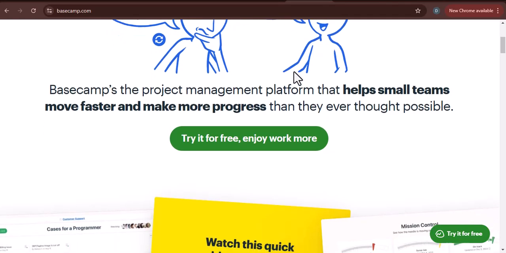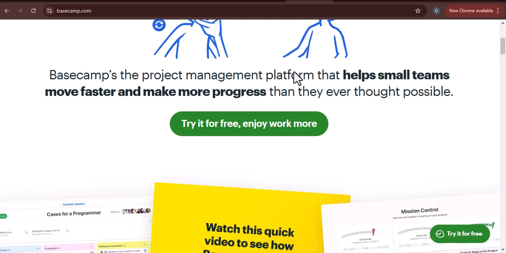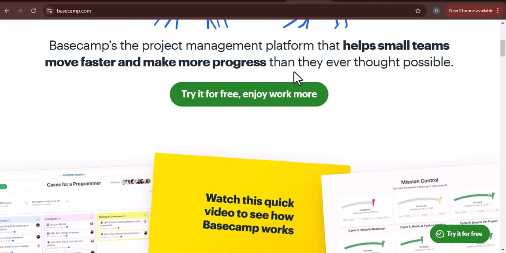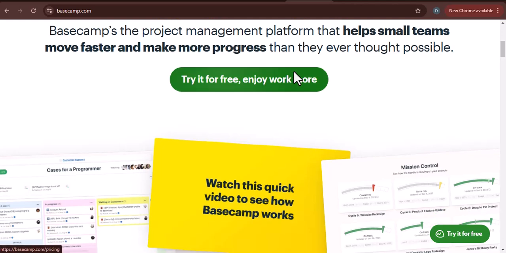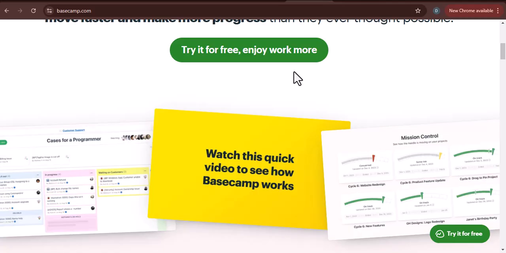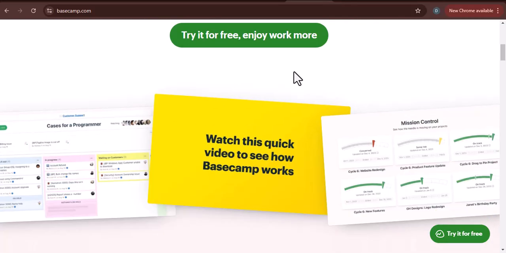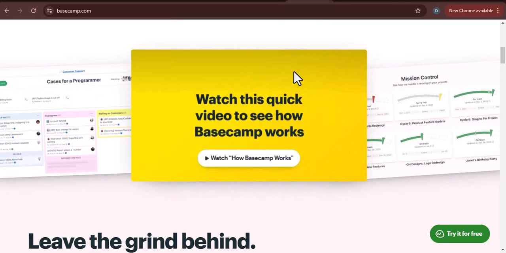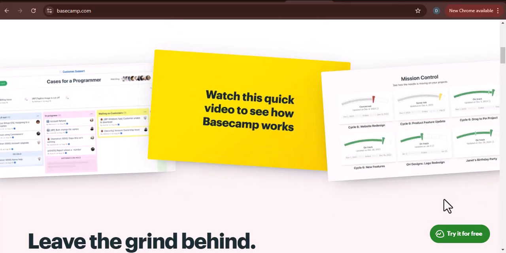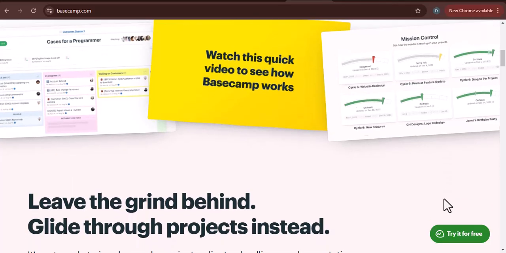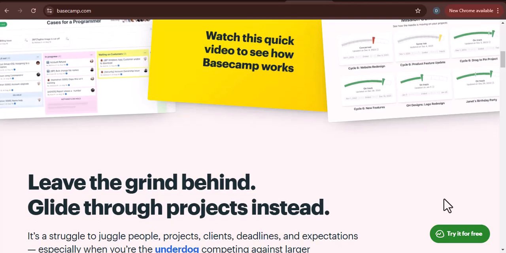Slack, while great for quick chats, can become a fire hose of information, making it hard to track decisions and essential discussions. Basecamp, on the other hand, centralizes your project communication. It provides a dedicated space for specific discussions, ensuring everyone involved has access to the same information in an organized and easily searchable format. This means less confusion, fewer missed deadlines, and a more streamlined workflow for everyone on your team.